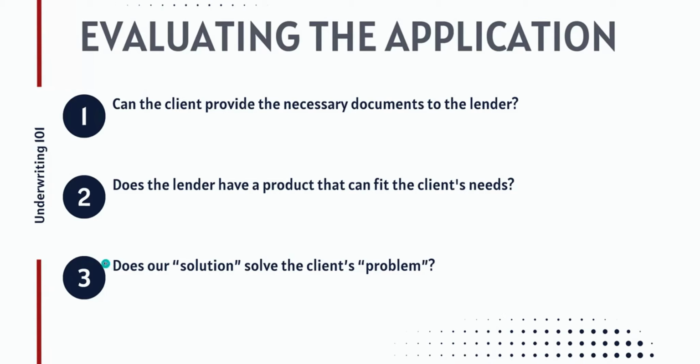Okay, last thing is, does our solution solve the client's problem? So if your client comes to you and they wanted a $200,000 equity takeout, is the mortgage that you are giving them, is the rate that you're giving them, is the amortization that you're giving them, is that going to solve the client's problem? So are they getting their equity takeout? Are they getting their 3-year fixed rate that's within the range that they want? Yes. Okay, perfect. So the client can provide the documents that the lender needs, the lender can provide the product that the client needs, and the client's problem is solved.